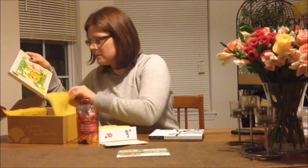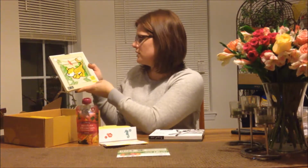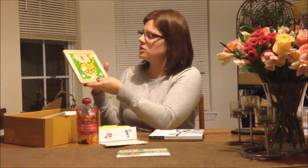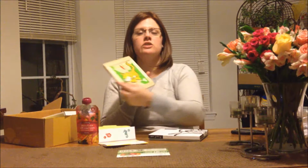And then the last item in here is this. I'm not sure how to pronounce this, to be honest with you. It's Hape, Hape Eco Toys. It's H-A-P-E with an accent over it. So, okay, I'm not sure. But it is a puzzle. You take it out of the little thing here, and it's a puzzle of a tiger, and there's a dragonfly on it. It's all wood and eco-friendly, and I just love that. He really likes puzzles, so he should really like that one.